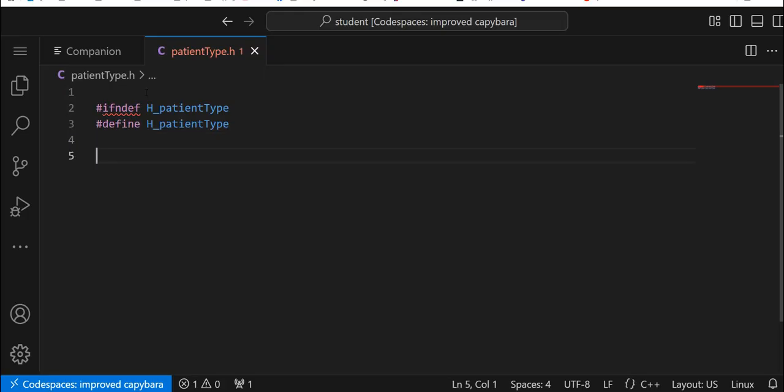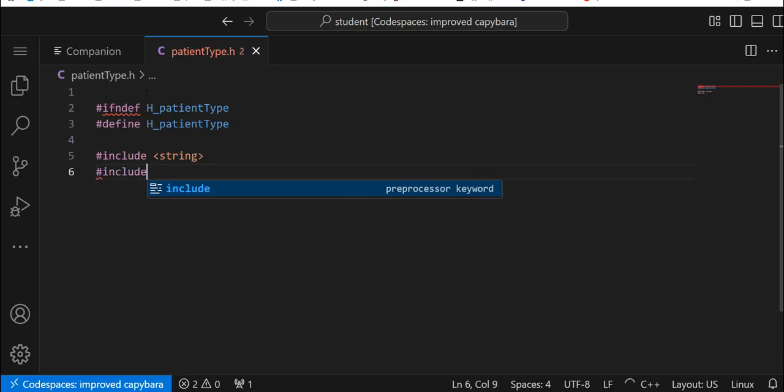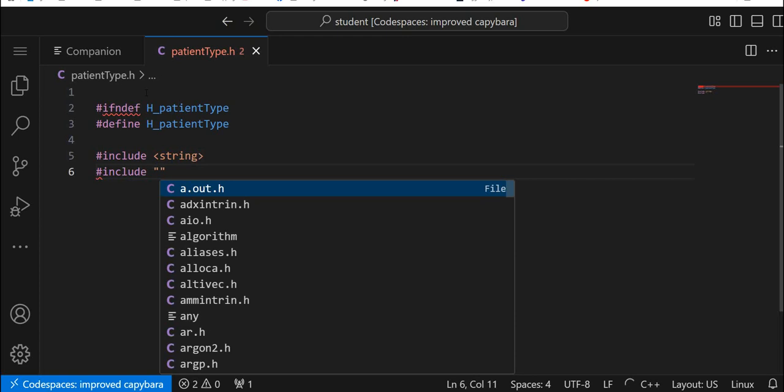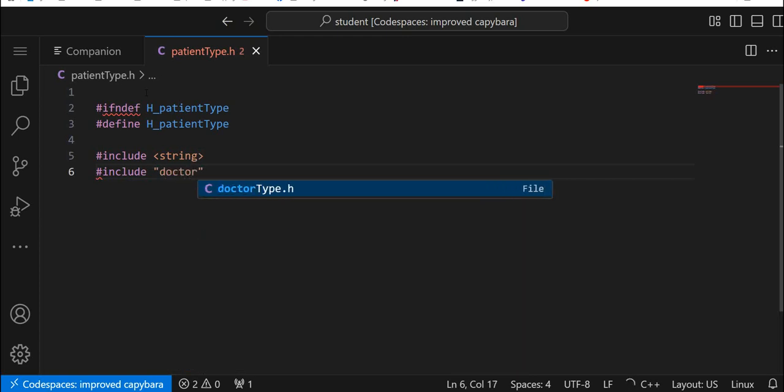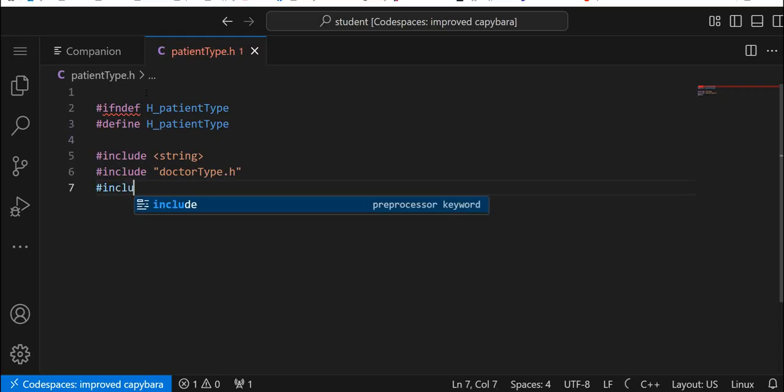Let's go include statements. Include string on this one. Include doctor type.h. Let's include person type.h and date type.